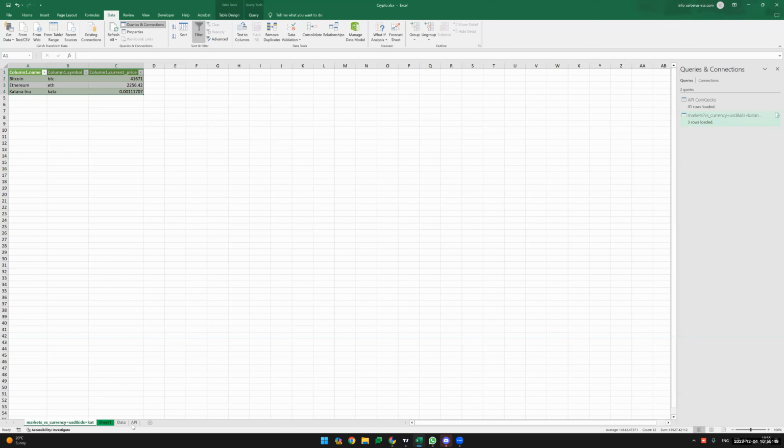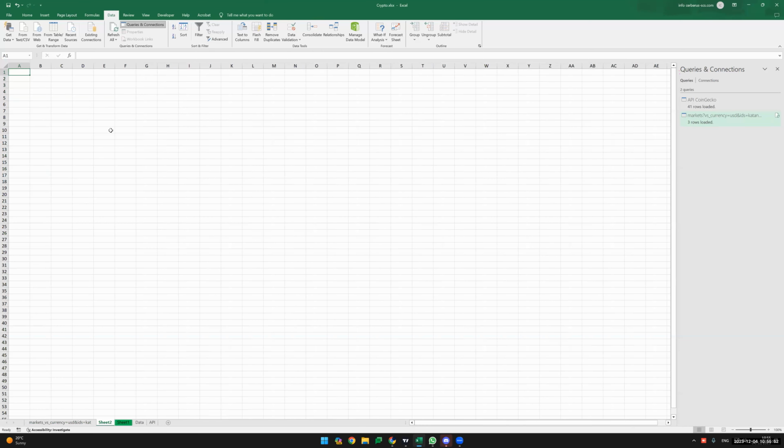Now, what you need to do, you create a new sheet and say, I would like to have BTC, right? Which is the name of the Bitcoin. And I want, on the next cell, to get the data automatically from the other sheet that comes from the API. So how you do that, I usually say I need equals VLOOKUP, right? Here it is, VLOOKUP, and then you got conditions, lookup value, right?